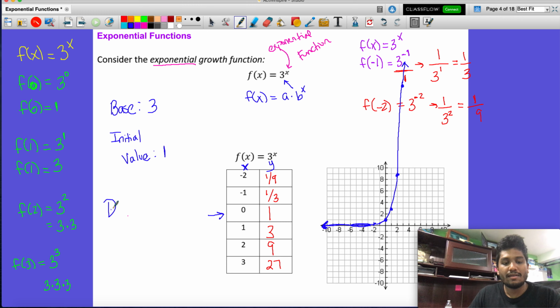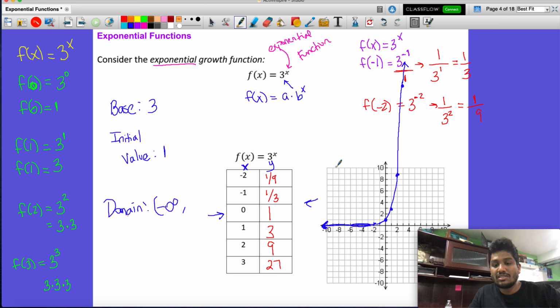Our domain is how far to the right and left. Okay, so if you're going to go all the way to the left, how far is the graph going all the way to the left, and then how far is it going all the way to the right? Don't worry about the up and down. Just think about if you're walking over, okay, on both sides, how far can you go? So going this way, yeah, you can go pretty far. It goes all the way to -infinity.